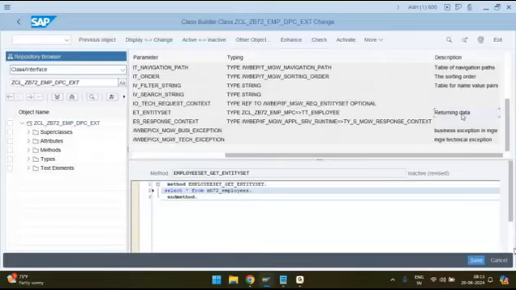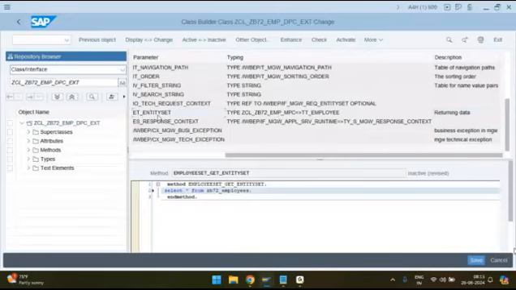What do you mean by returning data parameter? Returning data parameter is a parameter in which if you keep the data, it automatically sends the data to the front end. So as a developer, you need not worry about how to send this data to the front end as a response. That is not your job.